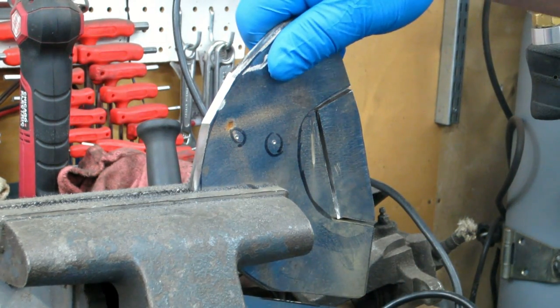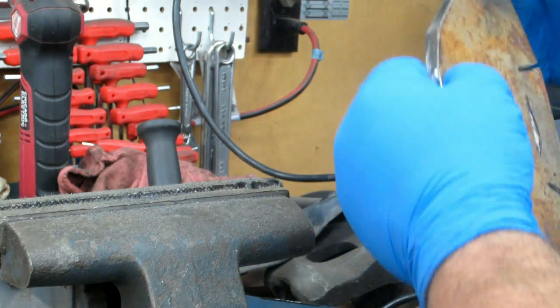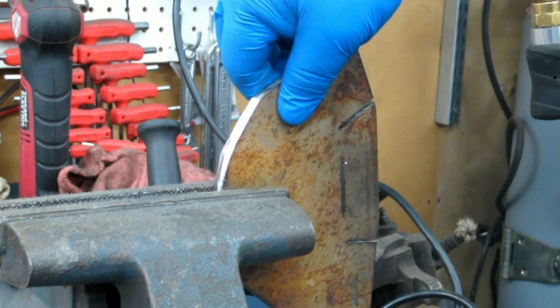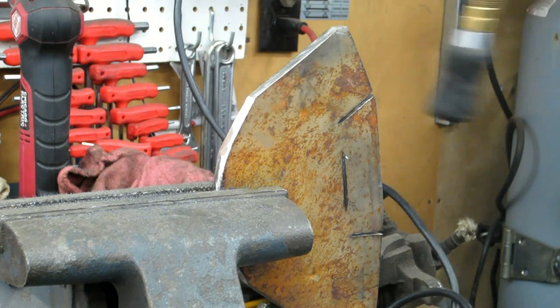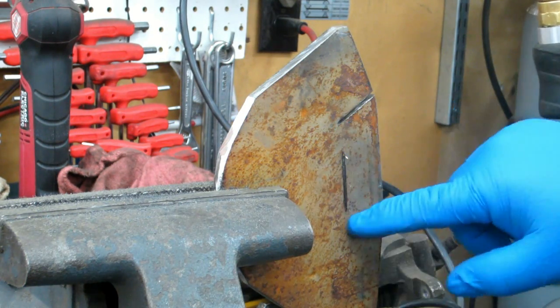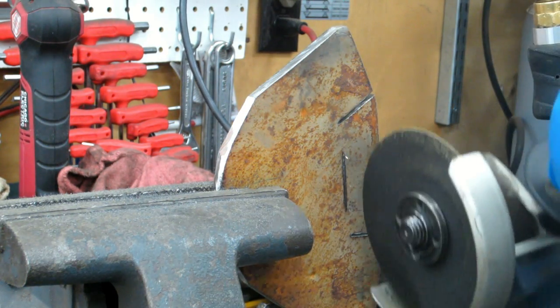So what I'm going to do here is turn it over gingerly, because it is fairly warm. Okay, now I can basically walk in right here till I touch these, and then I should be able to break that piece off out of the way.